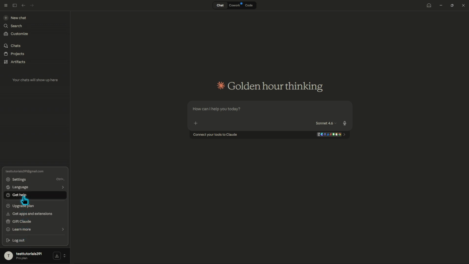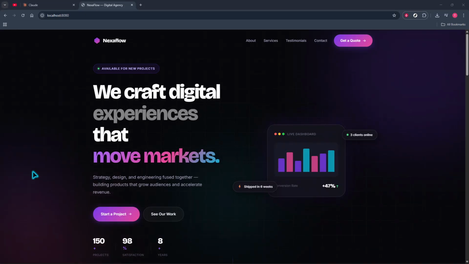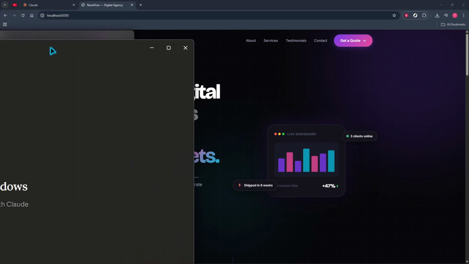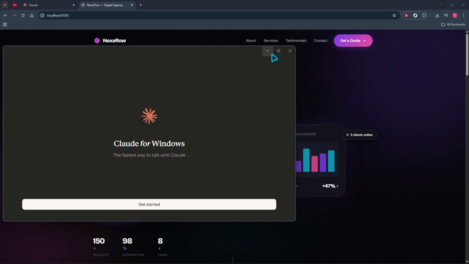focused on signing out. Inside that panel, look to the bottom for the logout option. It's clearly labeled and placed at the end of the list so it's easy to identify. Click Log Out to end your session. After this, the app will sign you out and take you back to the main welcome or sign-in screen. That's your confirmation that the logout worked. Your active session is now closed and your account is no longer accessible from this instance of the app.